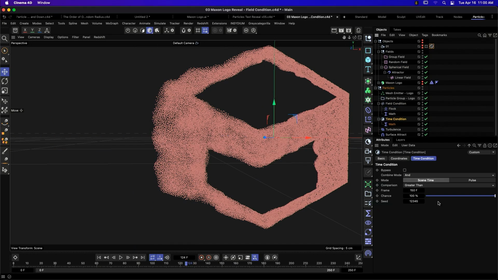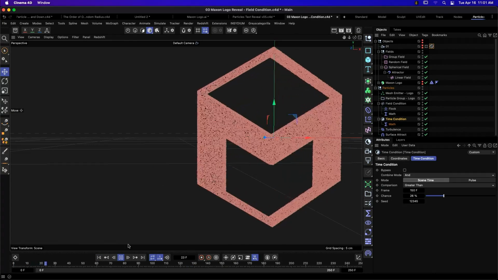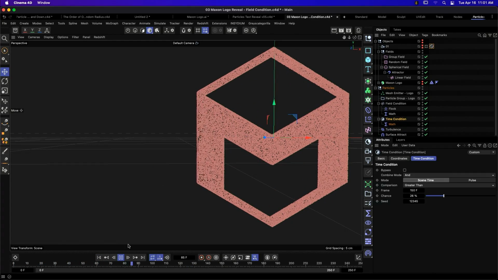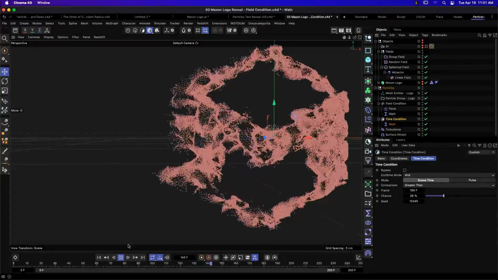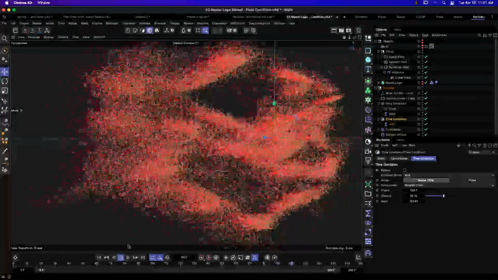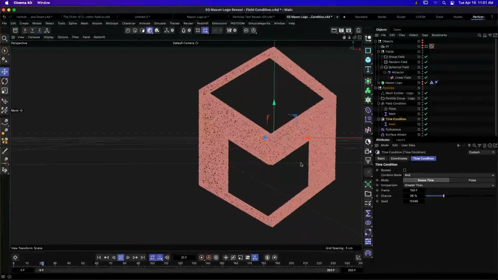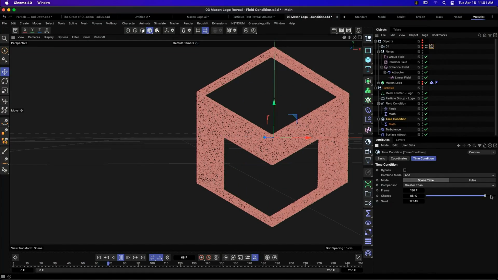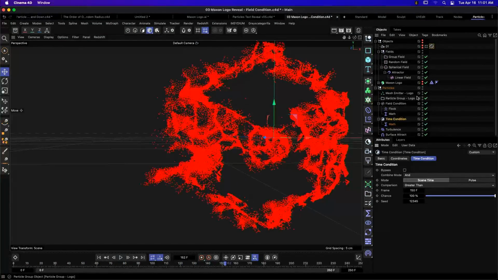But at the same time, you can say, well, is there a chance that some of these particles do not meet this condition? And that can help blend a few effects as well. Because it's going to keep trying to do it. It'll probably get them eventually, given enough time. But you can see there that we get less and less happening. So, another thing to be aware of and something that you can play around with.